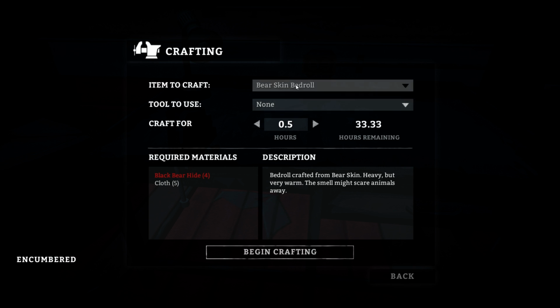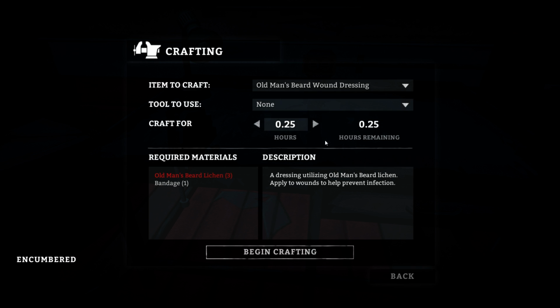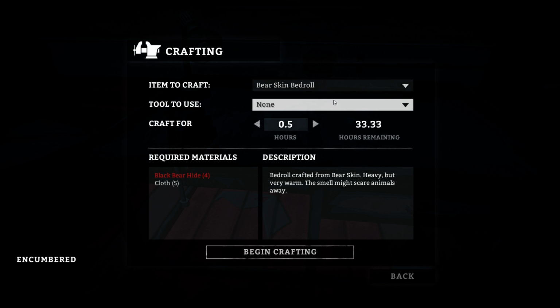Drawer. I could use this. Oh, can we craft new things? There are new crafting recipes as well. So let's see here. Old man's beard, wound dressing. Oh, that's cool. That's new. Let's see here. Fishing tackle, deerskin boots, bearskin bedroll. Apparently bedrolls suffer condition now as well, and you can actually find multiple bedrolls in the world. So that's also something new with the updates.